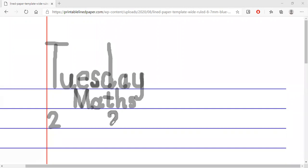Halfway around and then across. Halfway around and then across. That's the figure two. Let's do one more. Halfway around and then across. That's the figure two. That's how we write the numeral two.